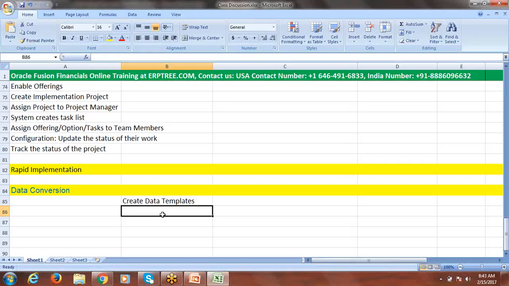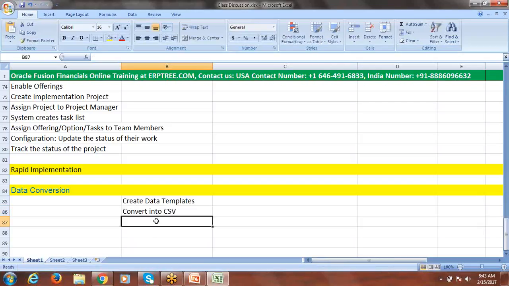These templates will be shared with the technical team. We create the templates and give them to the business users, they fill in the data and give it back to us. Now these templates are shared with the technical resource. What the technical resource has to do is convert them into flat files or CSV file format.